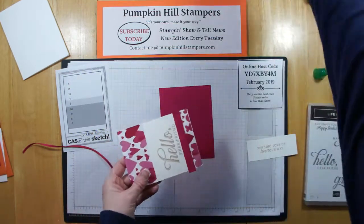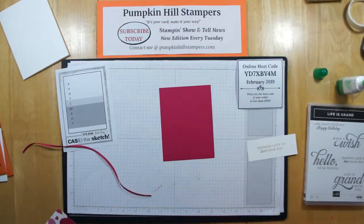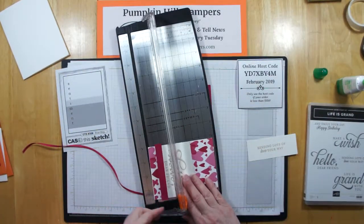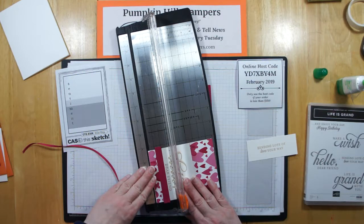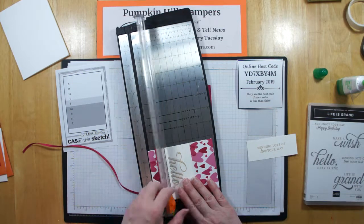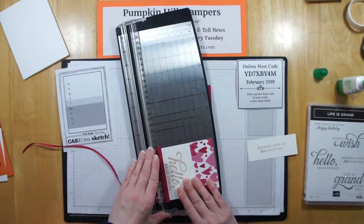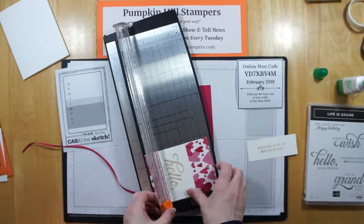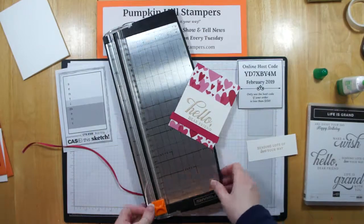Let's trim that off. Let's see, I've got my paper cutter. Let's bring that in real quick. So if you're just a little bit off, just give it a shave. So I'm just going to put that down on my cutting surface. Hold it firm. Give it a trim. Perfect. Okay, so we just give it a little shave.